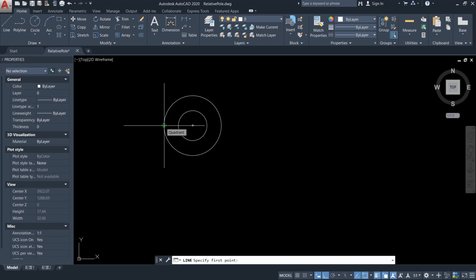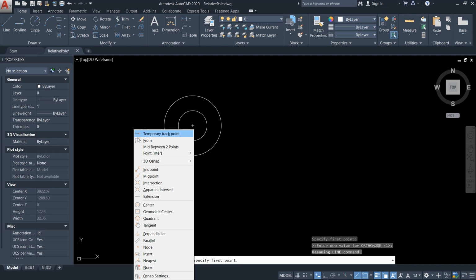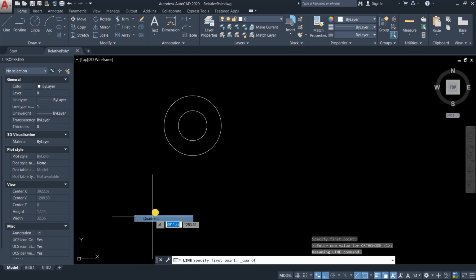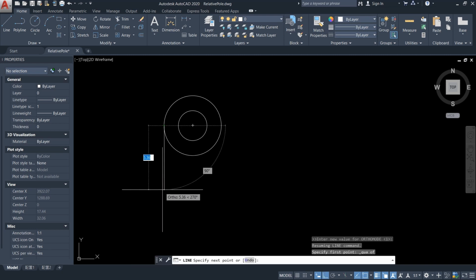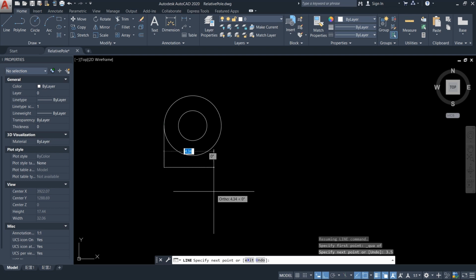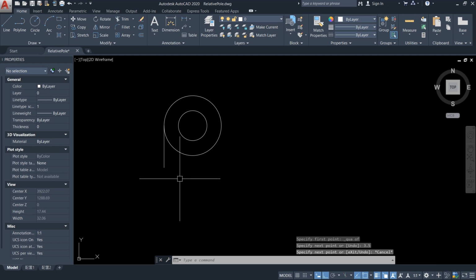Now we're going to draw a line from the quadrant, and we're going to give it a length of 3.5. If you don't have quadrant, you can hold shift on your keyboard, right click, and now you have the snap settings, so you can select quadrant. Now type MI on your keyboard, that is for mirror.